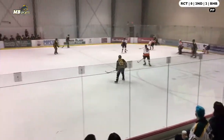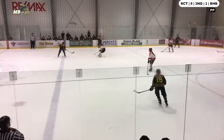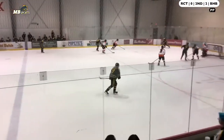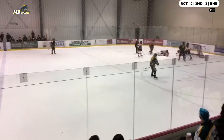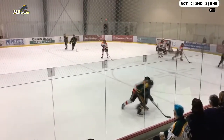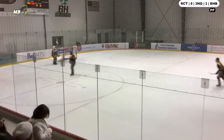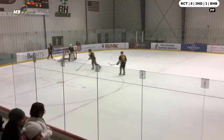Puck behind the net. It was an unsportsmanlike conduct as well on the play to Ridley Tigers. So it's an actual 4-minute power play we've got here. Stepping up, quick shot over the top of the net. Another chance in the corner for Thiessen. Thiessen decides to play the puck across ice, but right into the handle of Emma Robertson, who fires the puck down the ice. And again, Balmoral Hall, 2:30 to go on this extended 5-on-4 power play.